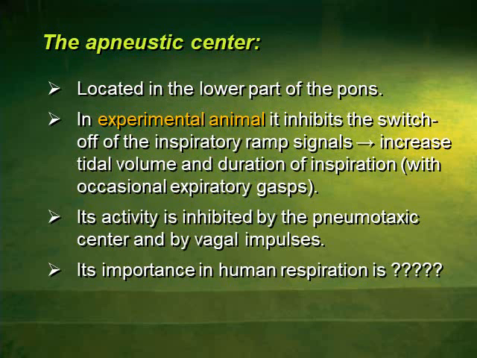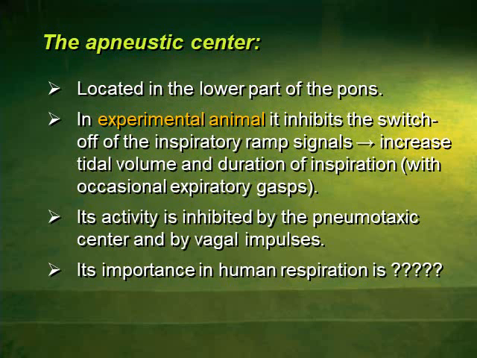Apneusis means deep, continuous inspiration, as if you want to make inspiration endless, but of course it will never be endless. After such a huge volume, the inspiration will be switched off for a short interval and then it will be repeated again. This is what is called apneusis. This was discovered in experimental animals, when they make a cut in the pons between the apneustic center and the pneumotaxic center.